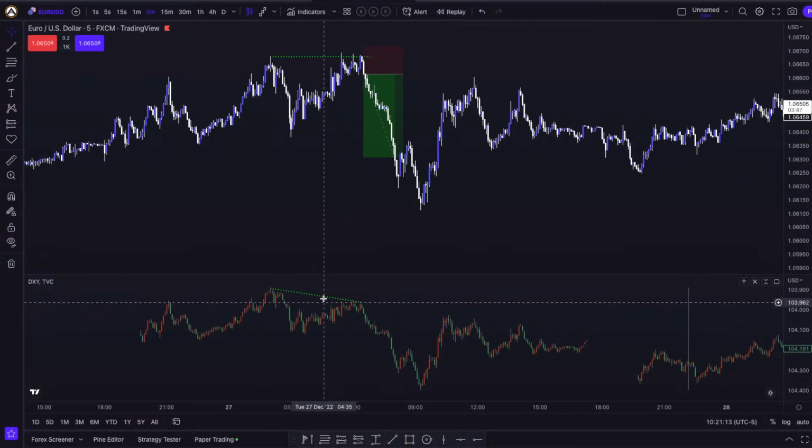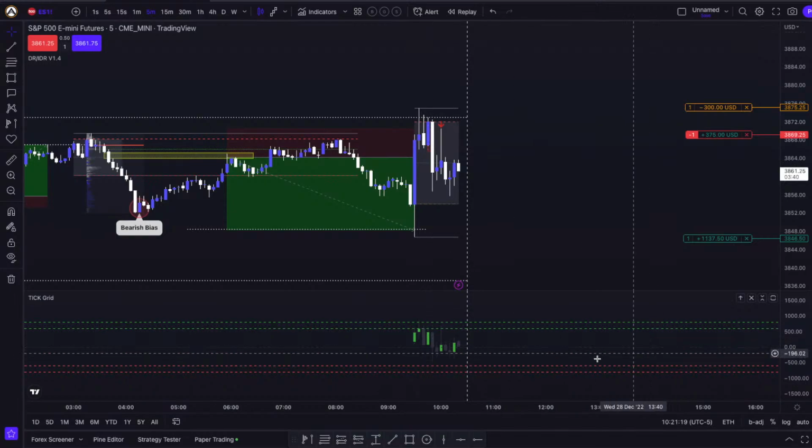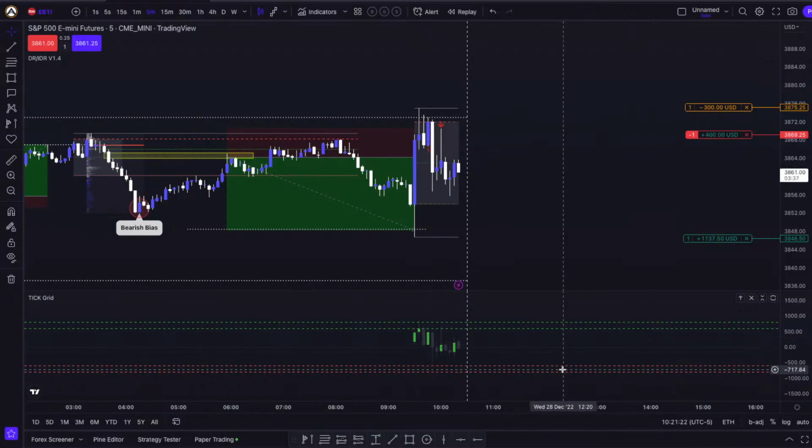So yeah, that's how you use SMT divergences, and that's pretty much very similar to what TheMas7er is doing here with the tick grid and the S&P 500 futures contract. He shows it around 70 minutes into his 12/21 backtest and chill video. So basically all you're doing is you compare highs with highs and lows with lows, and if you see a divergence between the tick grid and the S&P 500, it's actually a very neat tool. You have one more confidence why this thing might continue further down or higher up based on your overall bias.